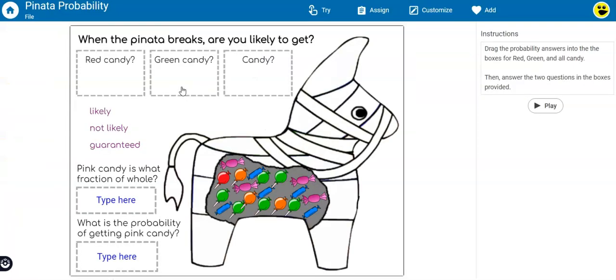Click on the thumbnail, get the large view, at which point I could try it and experience the template as if the students were working on it to get a better idea of A, what's expected for them, and B, are the students capable? Do they have the Wixie skills to complete the task? Or will some type of mini lesson be required? And if I like it as is, I can go ahead and assign it directly.